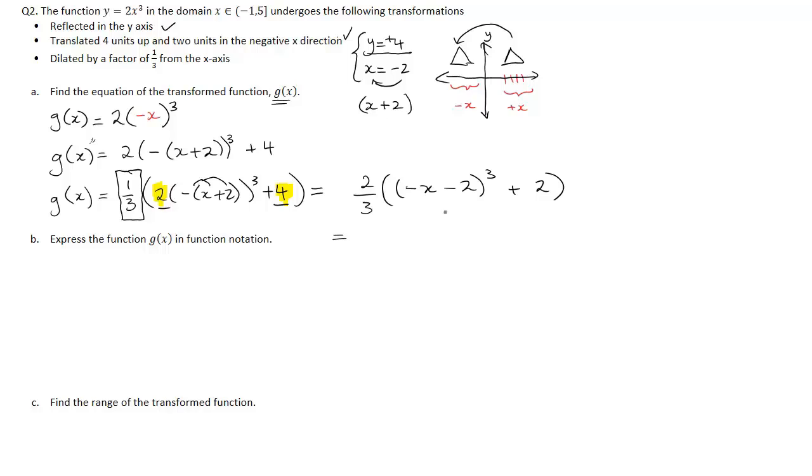And if you really want to, you can multiply those values in and take out a minus from here. Because it's a cubed, you can take out a minus. So you can go minus 2 over 3 x plus 2 cubed, and then multiply this by that value there, which is going to be plus 4 on 3. So this is our new transformed g of x function.